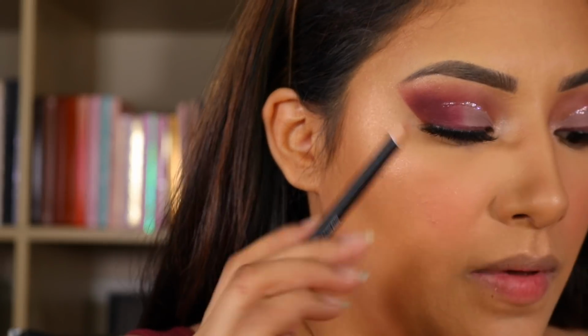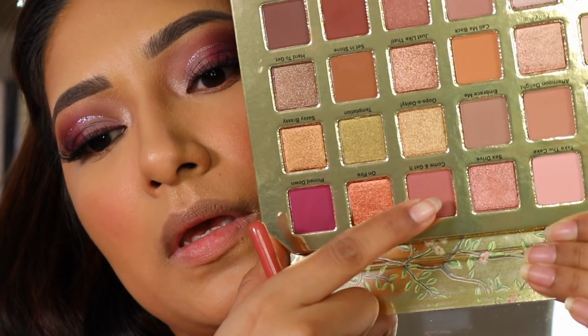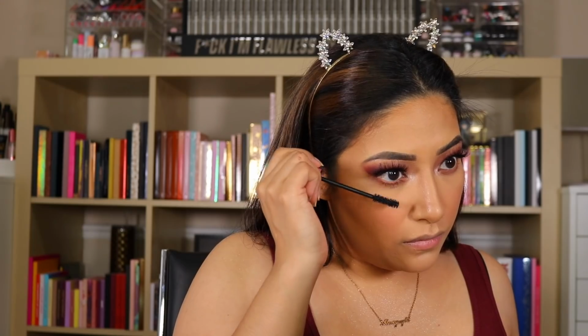Now for our bottom lash line, I do wanna go in with the Morphe Honeymoon Pencil. So I'm gonna go in with Come Get It. My mascara, I will be using the Flower Beauty Warrior Princess. Okay, I'm gonna go in with the Morphe and Ufra, and this is in Vinyl. Okay, I'm gonna go back in with Home Slice. And then I wanna go in with Too Faced Rich Dazzling High Shine Sparkling Gloss. This one is Raising the Roof.